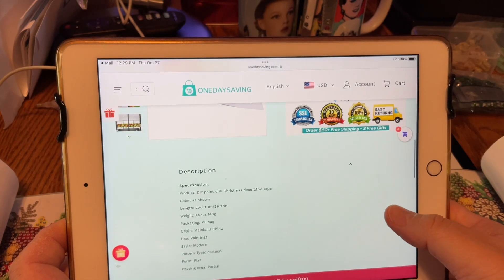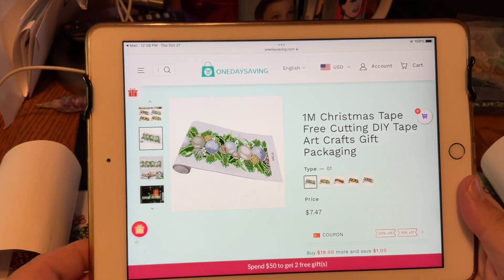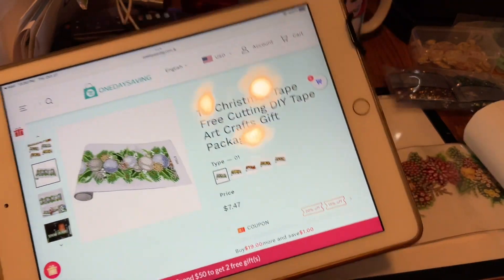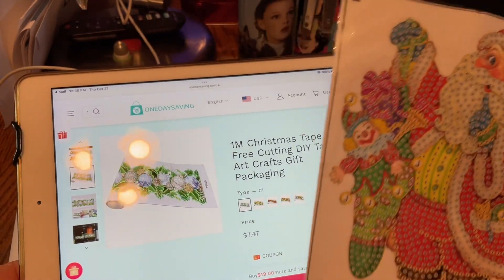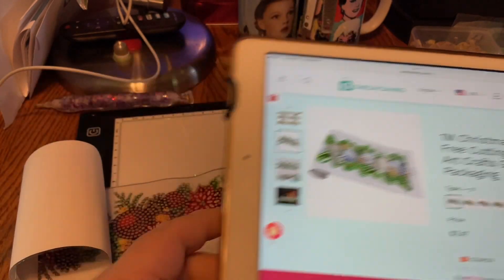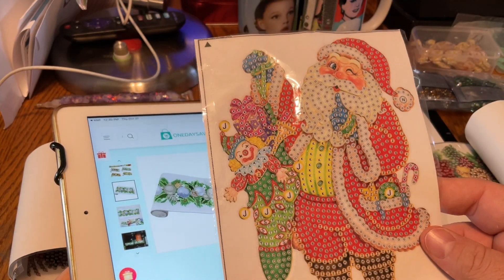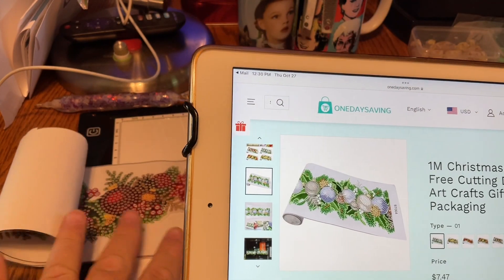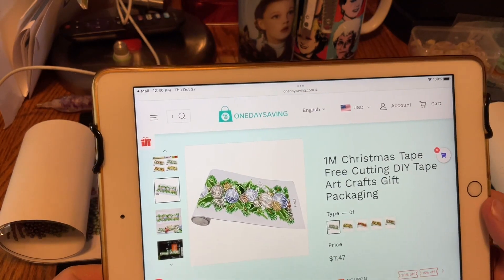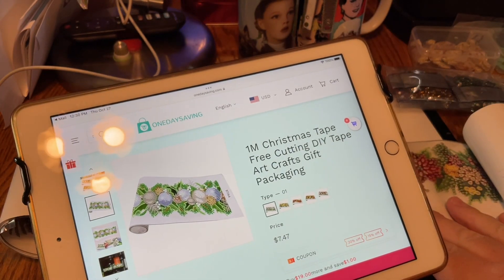It comes in this big ol' roll. So as you can see, the price in the U.S. is $7.47. Whereas the sticker was $3 something. So really, honestly, unless you love these stickers — you can get a bunch of these and you want like Santas and Snowmen. But if you love these, which are two different kinds of holiday theme — this is, to me, more classical, kid, kind of fun holiday. Whereas these kind of things with the garlands and the balls and the gold balls, silver balls, it's more like classy, kind of upscale-y kind of look.